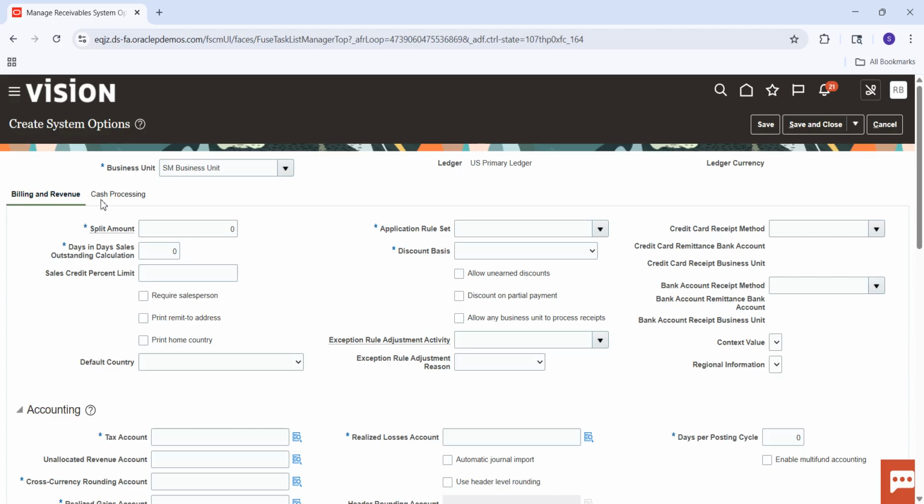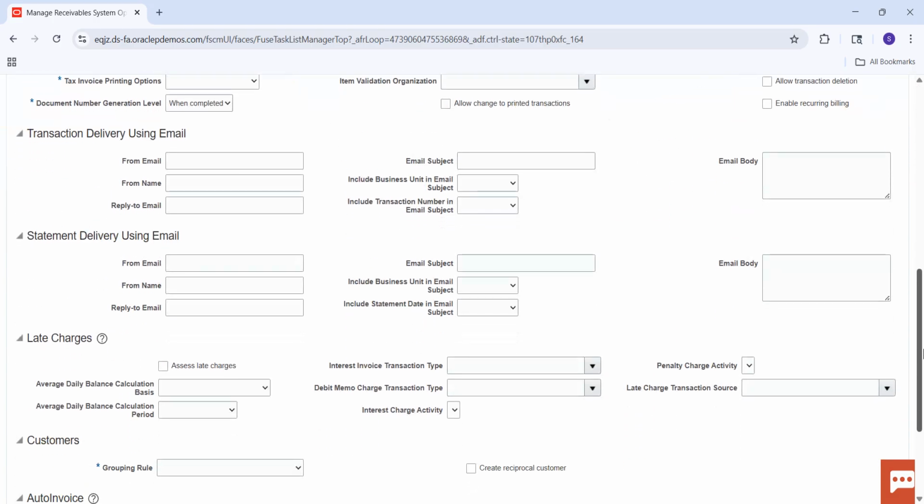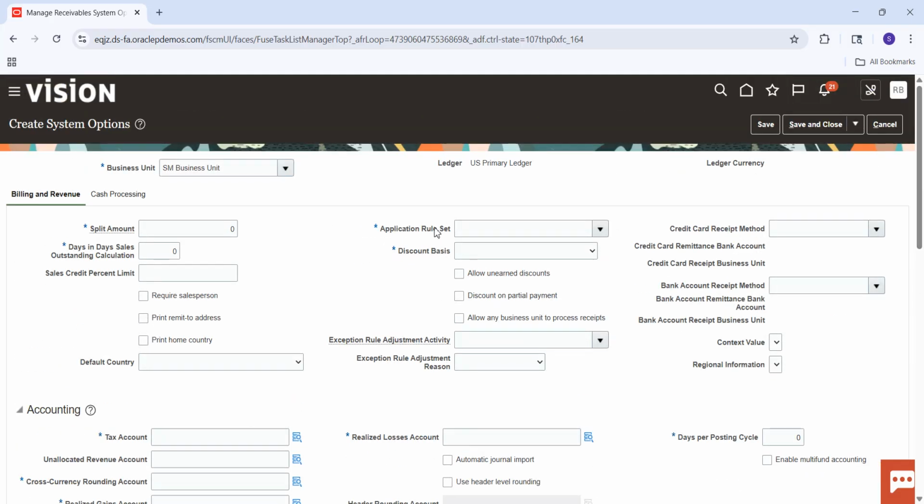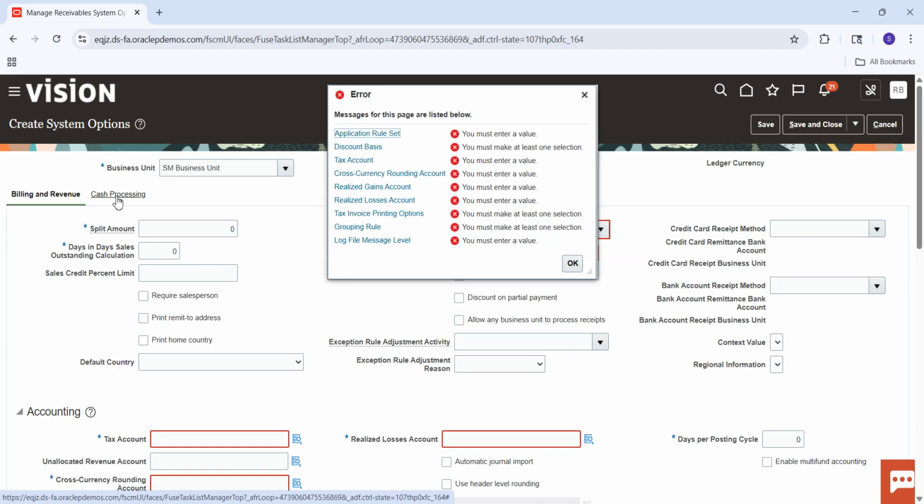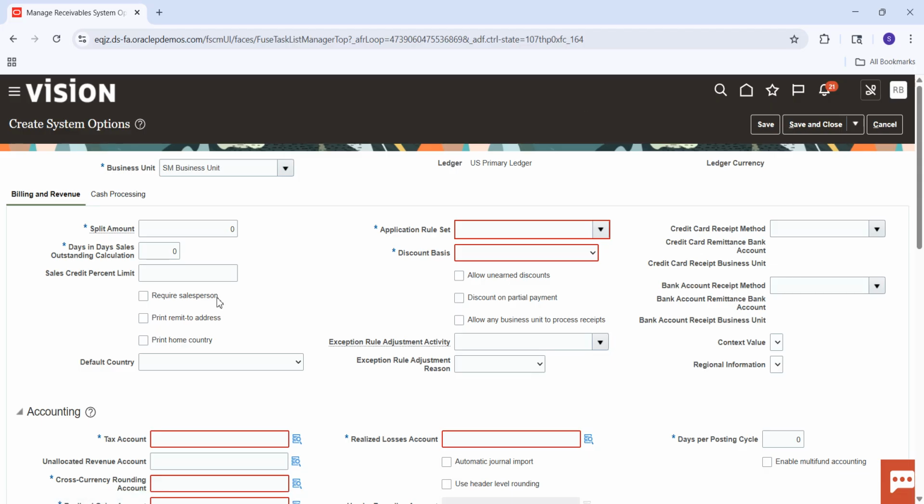In the billing and revenue tab, we'll be covering all the required setups for these two functional areas. And once we get the cash from the customer, that cash has to be sent to the bank and then reconciled. That is cash processing, and those related defaulting setups are in the cash processing tab.